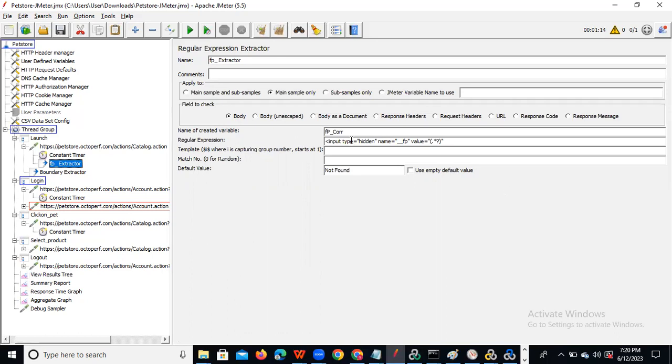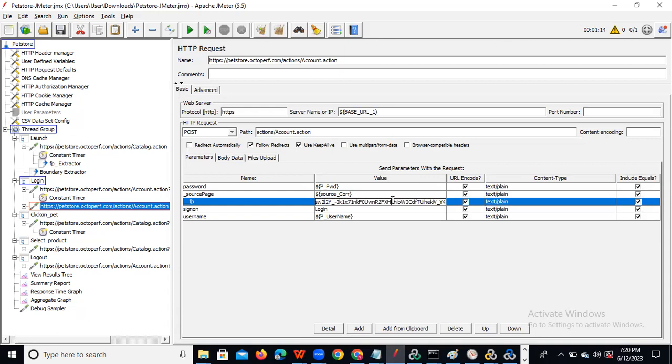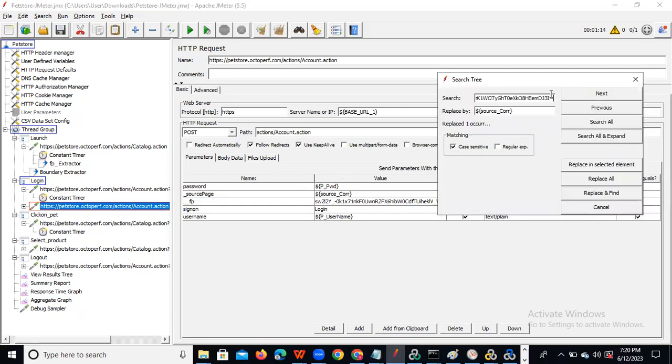Okay, so now we need to replace. Go to the dynamic value place. We replace it, as I already told, with Control F. I already copied it, so Control V. For this we give dollar and open curly brace, then the correlation name, and close the curly brace, and here we paste the dynamic value.